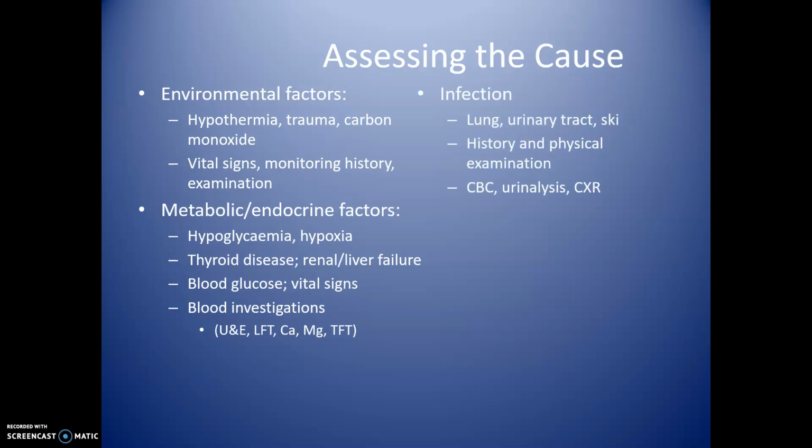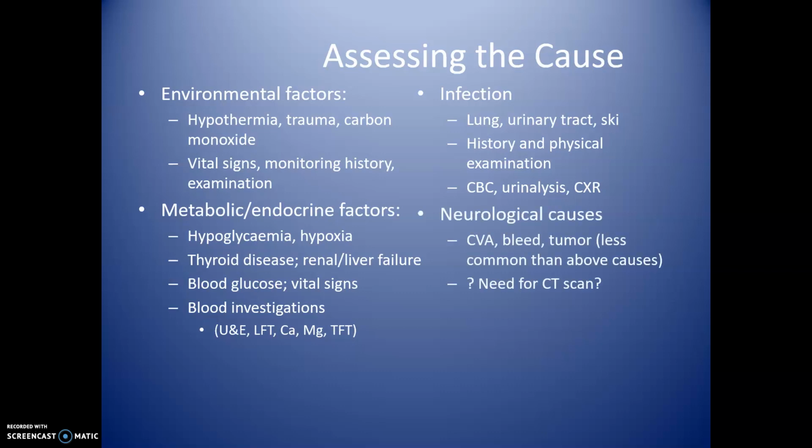Infection is another common cause of delirium, as we said before. Therefore, we need to seek the possibility of infection, particularly in the lung, urinary tract, skin and soft tissues. Our history and physical examination often reveals that there is infection, and once we are thinking of infection, we may need to proceed with blood, urine tests and radiological investigations as necessary.